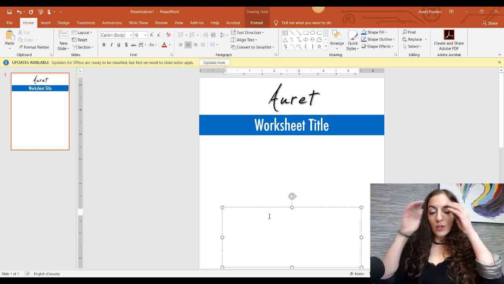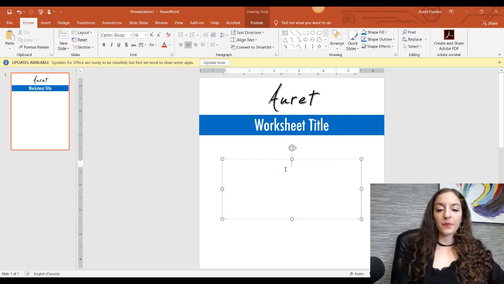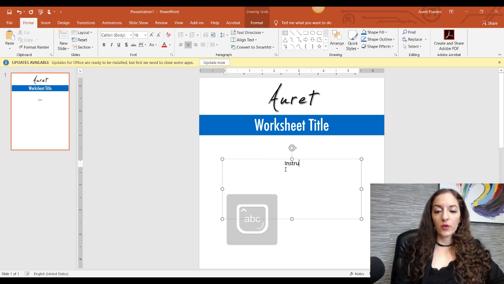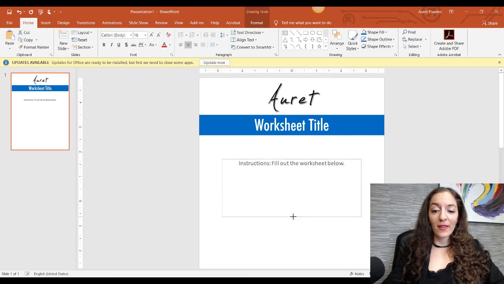Underneath here, I want to include instructions for the worksheet. So I'm going to use this other text box here and put instructions. Fill out the worksheet below. Fairly simple instructions. You can write whatever you want there.